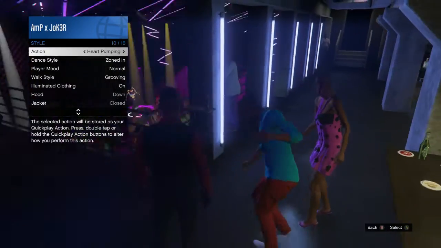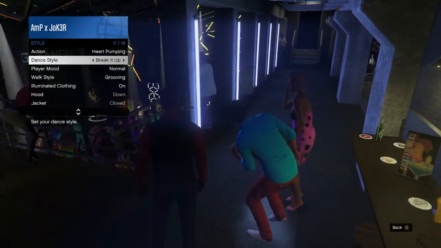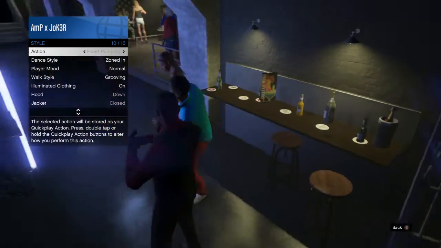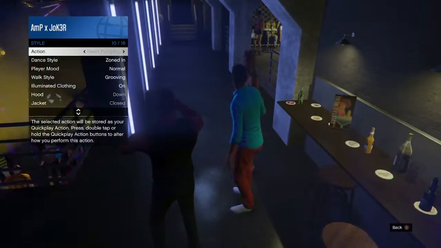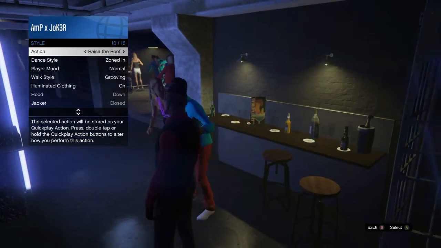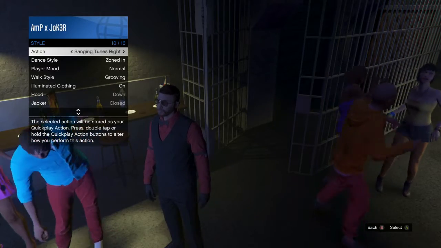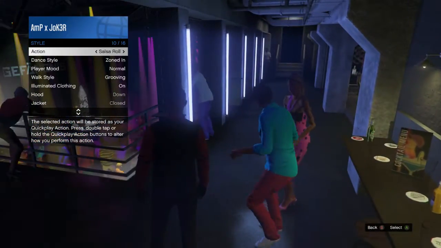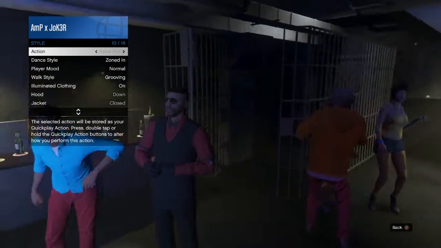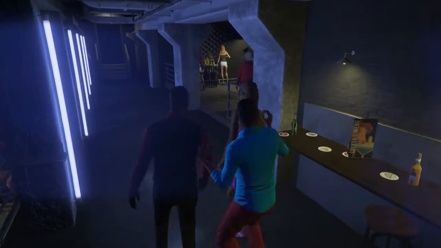They've also added a few new dance styles, those being Give It Some, Getting Down, Zoned In, and I believe one other one, along with another addition, which is some actions that they've added in. Some of those being all of the dance moves that you can do while dancing on the actual floor. So some of them being the salsa roll, the uncle, disco, what else is there? Let's see, they have the banging tunes, left, right, or just banging tunes in general. So they have all types of new dance moves and actions that you can do on the dance floor and off of the dance floor, which I find really, really neat.